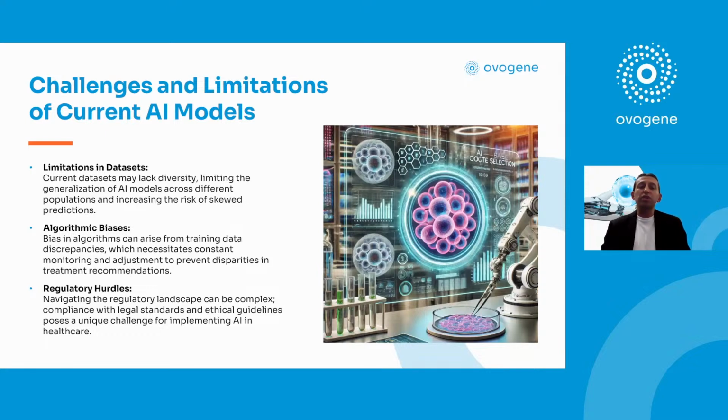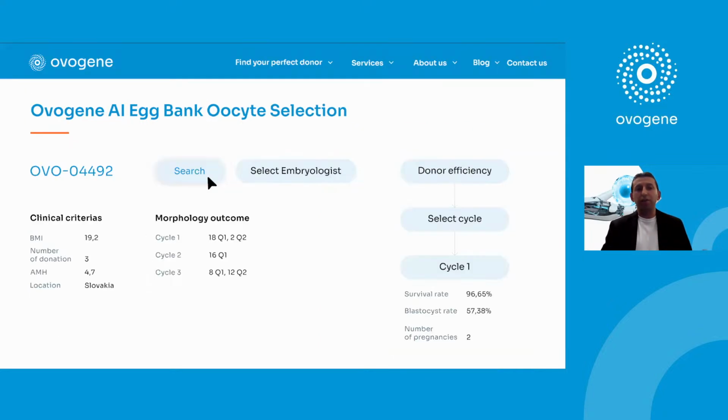As a limitation, the basic limitation we have is that the number of studies is limited, so the number of data sets is limited. That is creating an issue and a question of whether AI is really successful for morphological selection. That's why different countries have no rules now on AI selection in reproductive medicine. There is no regulation at the moment which clarifies where we can use AI and how functionally we can use it.